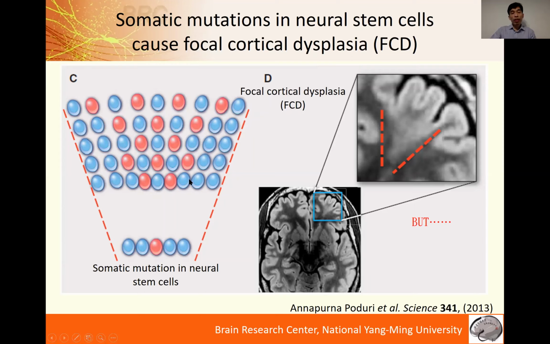And this population can actually have some dysfunction, and they emit abnormal signals. So usually these patients would have a focal epilepsy where they started this abnormal electric signal and spread out to the entire brain. So I was thinking, what can I do for these patients, and this process can happen in the human. Can it happen also in the mouse brain, and can I mimic this process using animal models?